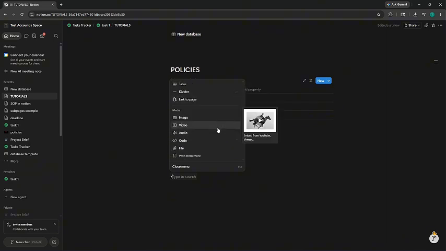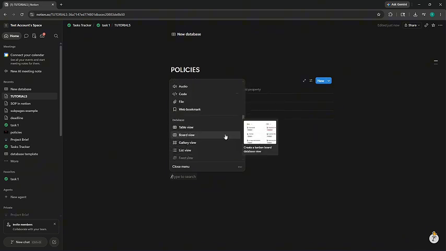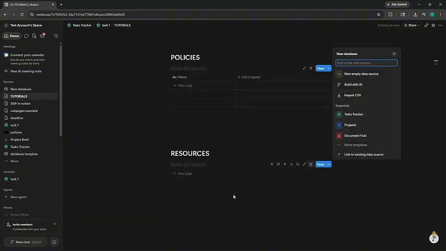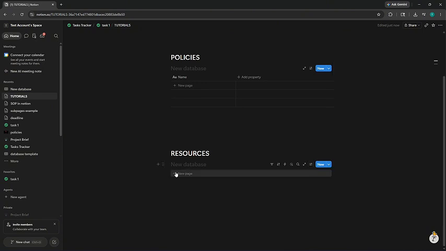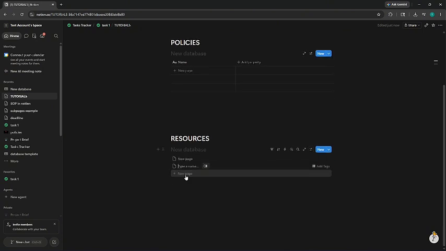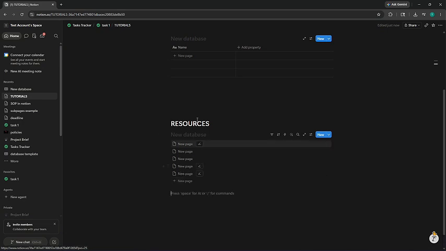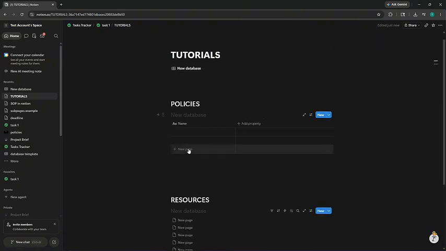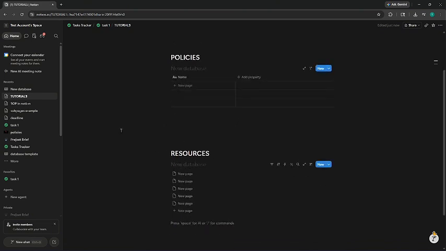Connect related knowledge so readers don't hit dead ends. When a page references another, type the @ symbol and the page name to create a mention. Notion automatically adds a backlink on the referenced page, building a helpful trail. Add a short, related section at the end of articles to surface key links a reader might need next.